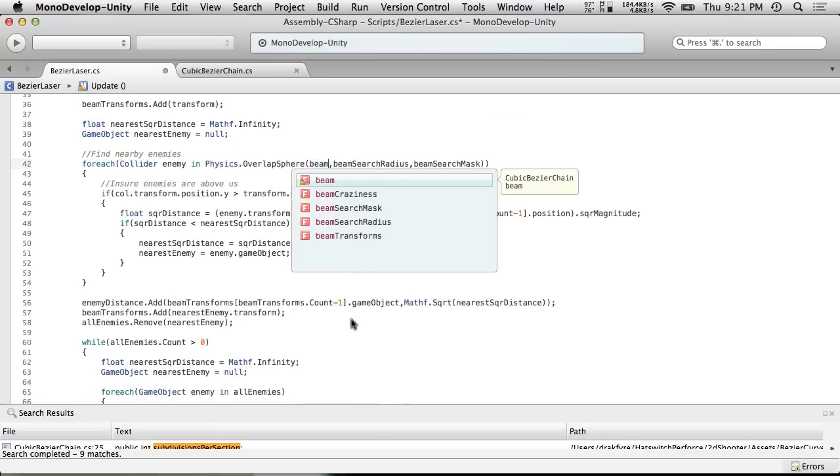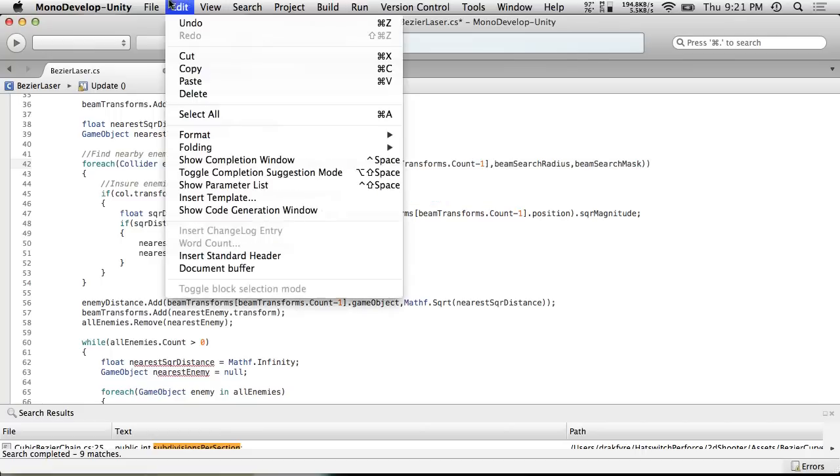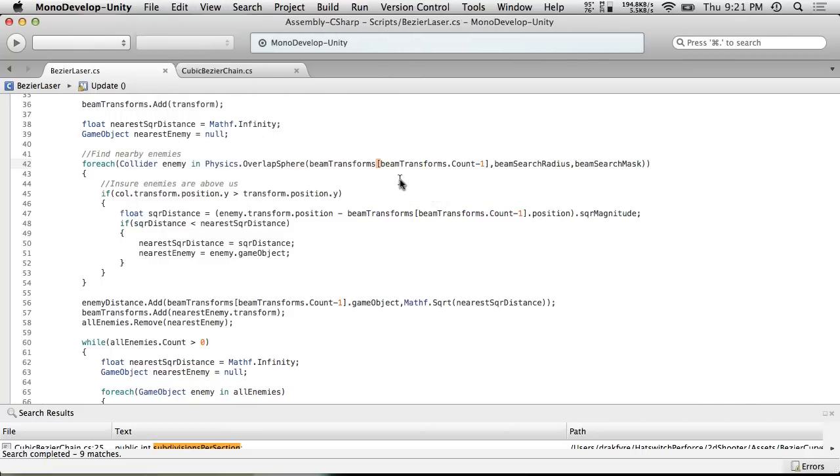That way it'll use the player, and then after that it'll use enemies. Dot count -1. Although we want beam transforms with that as the key. So beam transforms dot count -1. Now we're adding the next one, so that'll work. So if we loop through this, it'll still work.